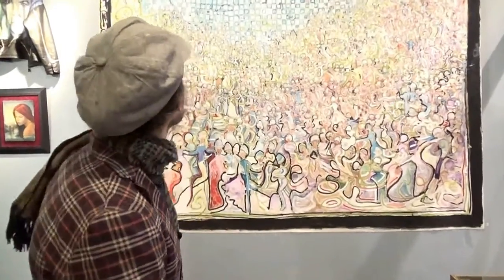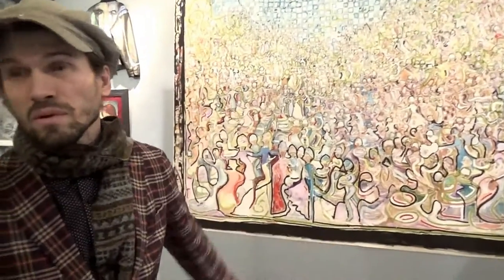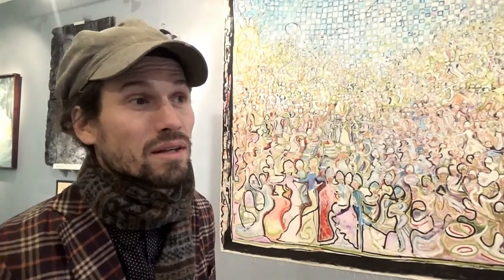I like to paint people. I've been painting crowds of people as an exercise to learn how to paint, because I think a lot of people just need a subject, or they can't decide what they actually want to paint. What's the subject? What's the style? But really, you just need to paint. So I found something that I liked and enjoyed, and I just started painting people because I love people, honestly. No matter how they treat me, I love so many people.